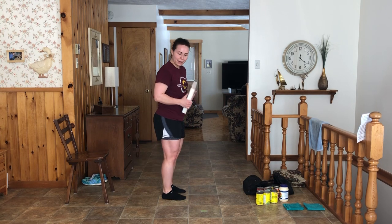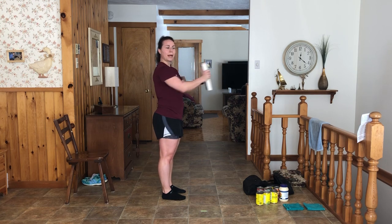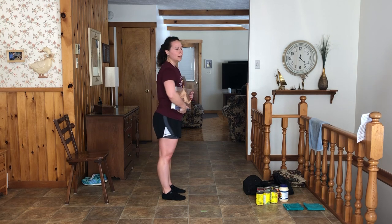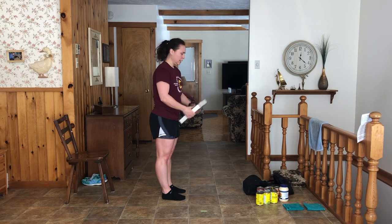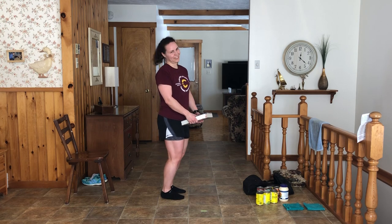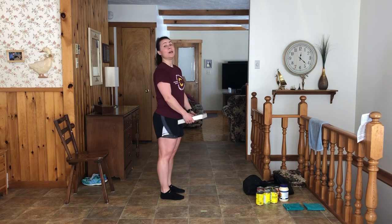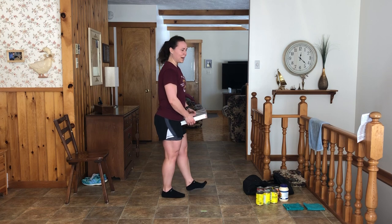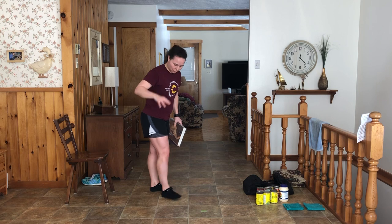It's easier if you have long legs and short torso to hold something in front that will counterbalance yourself. Of course, it adds a little bit of weight, but I chose a book that's maybe 3-4 pounds, and that's it. We'll try to go 8 to 10 reps. We'll rest 50 seconds and we'll do it 4 times, 4 sets. 1-leg squat.